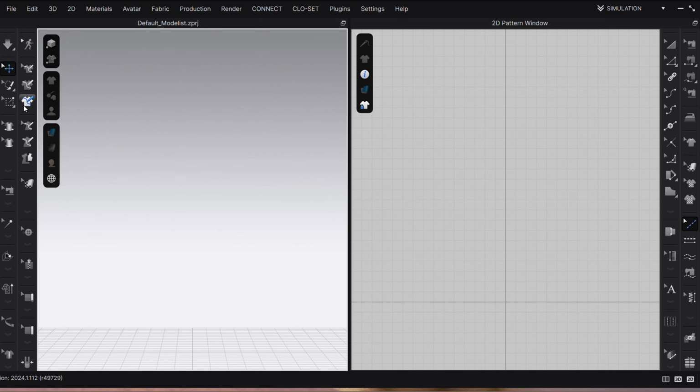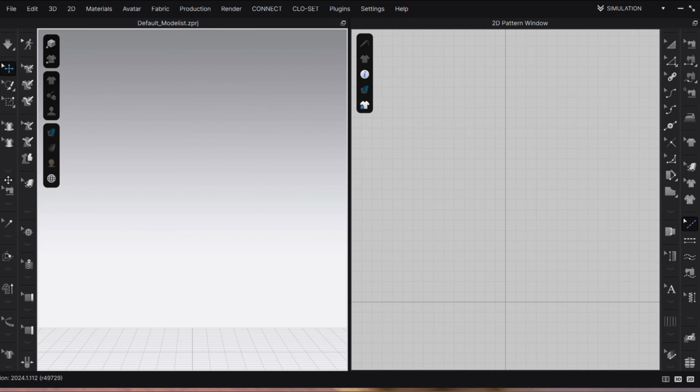But basically, this is the simulate button. I'm going to be showing you guys the shortcuts pretty soon. Now, this is the simulate button. You can also simulate with the space bar. So I told you that when you hover around these icons, you see the shortcuts that you can use on your keyboard instead of going ahead to look for all of them. So these are the icons that you might want to use for your 3D window.